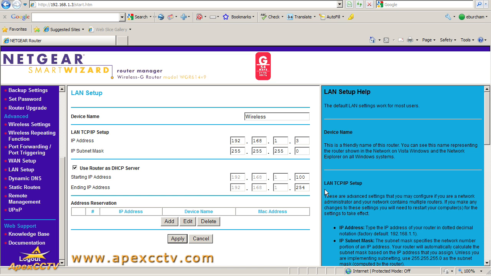The reason this is important to know about is because if you are in a situation where you've selected a static IP address for a DVR and it's inside this range, so say that I put my DVR on 192.168.1.105. Well, as soon as I get a sixth network client, the Netgear router, not knowing that I have that device set up as a static IP address, will go ahead and reassign the .105 address to this new device. And now we have what's called an IP address conflict. Two different devices on the same local area network segment trying to share an IP address. And what that does is effectively break the network connectivity for both devices. So no network, no browsing it from another computer, no seeing it on the internet, no nothing. Neither one of them is going to work properly.